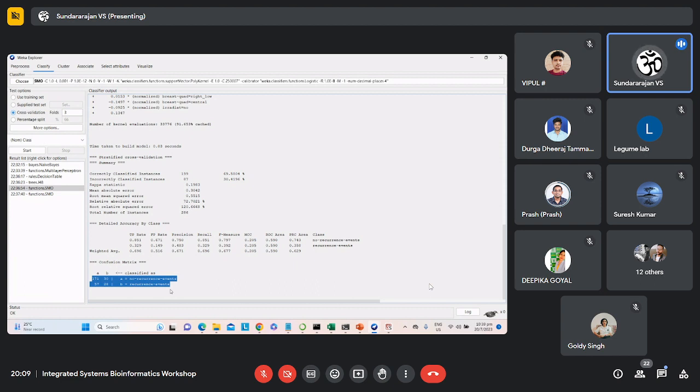Now I give the label, right? Yes or no, cancer or no cancer. I suppress the label and then run it. It's possible to run and get the answer, and it should give exactly what the answer is. That is a larger step. That will tell whether, when you give a new record, it is cancer or not cancer. That's the ultimate idea. Before that, we see whether the model is accurate with the data available.